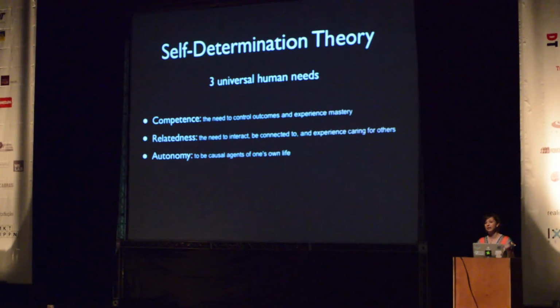The first one is the need for competence, the need to control outcomes, to effect changes in the environment, and to experience mastery. This ties really well with the IKEA effect case, because what the researchers also found out was that only users who actually finished assembling the box developed that special relationship with it. The ones who did not finish assembling the box did not create the special relationship. So it's this need that we have to act, to do things, and to do them well, to experience that satisfaction from doing something well.